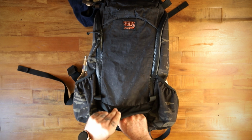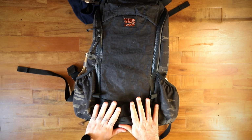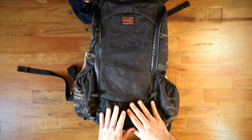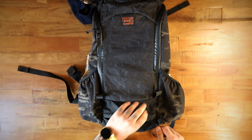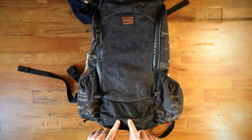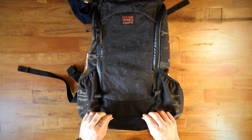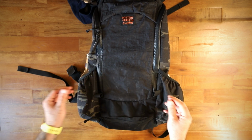I find what's good about this pocket is it's not super tight like a lot of these pockets are. It fits nicely. You can do it up. The pocket can't really be used for anything other than that. There's no real space in there. I guess you could throw your keys or something if you really wanted to, but otherwise, not a whole lot. There's a gusset here, which tends to always be fully extended, so I feel like they could have just added the material here, but again, not a big deal.